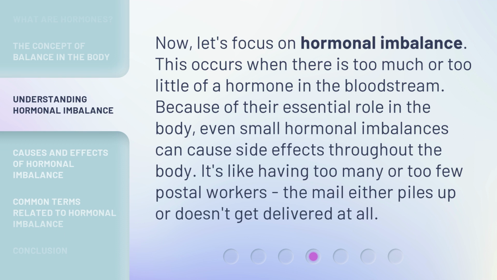Now, let's focus on hormonal imbalance. This occurs when there is too much or too little of a hormone in the bloodstream. Because of their essential role in the body, even small hormonal imbalances can cause side effects throughout the body. It's like having too many or too few postal workers. The mail either piles up or doesn't get delivered at all.